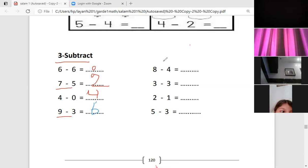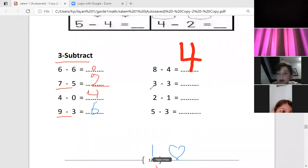Two, three, four. Excellent. So 8 minus 4 equals 4. Write 4. Okay. So 8 minus 4 equals 4. Thank you, Ahmed Dahboul. Yalla, Ahmed Azmouz.